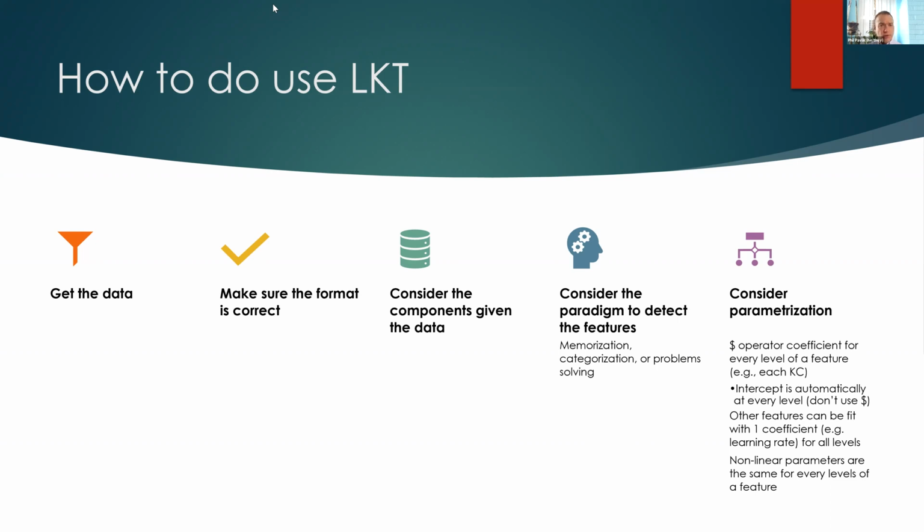And then also there's this issue of the nonlinear parameters. Some of these features that we're going to be describing are nonlinear, and so they have a nonlinear parameter, and that's solved with a kind of nested optimization inside LKT, where it has to actually use the optim function in R to try many different parameters in order to find out what nonlinear parameter is optimal given that configuration of the logistic regression model. And so that's a few details there.